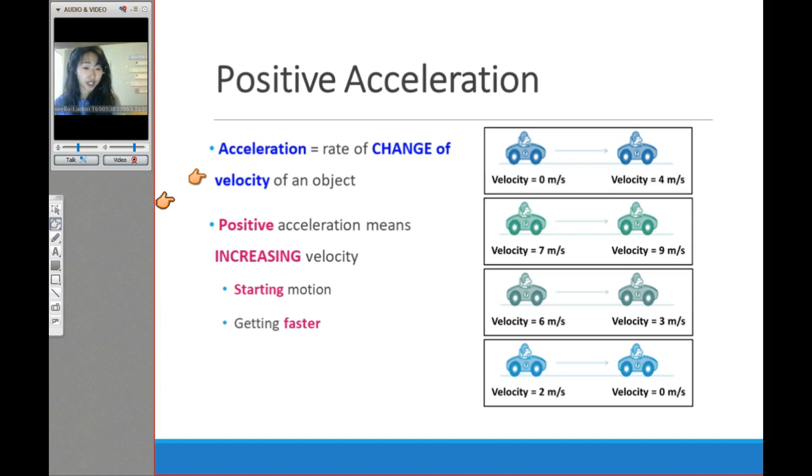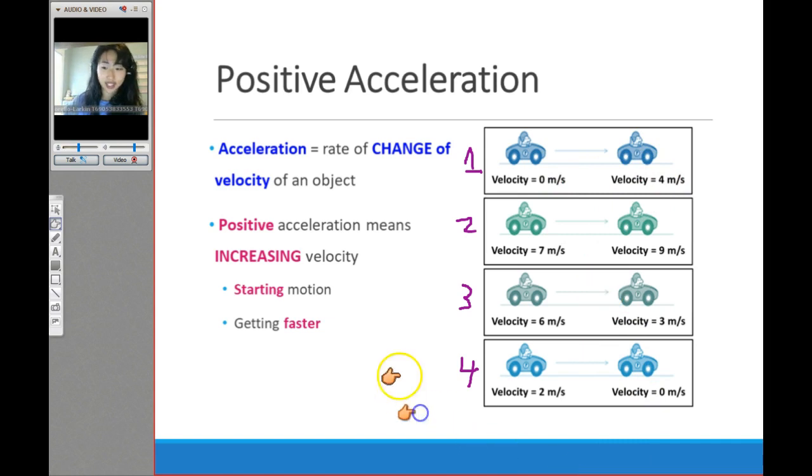Perfect. Okay, so again, acceleration is defined as the change of velocity of an object, the rate of change of velocity of an object. Now, if we have positive acceleration, this means that we are increasing our velocity. We are positively changing our velocity. So take a look over here. Which of these do you think are getting faster? Okay, there's actually a couple of these. So we've got, sorry, I'll label these. Which of these four show a positive acceleration where we are starting out slow and getting faster? Positive acceleration means our second velocity is faster, increasing velocity. Tell me in the chat box.